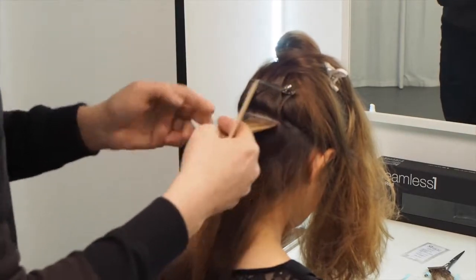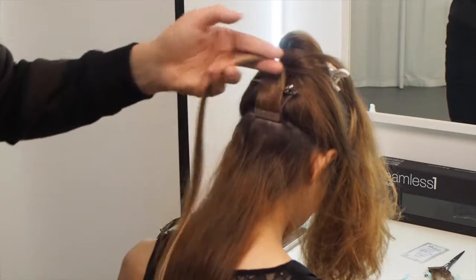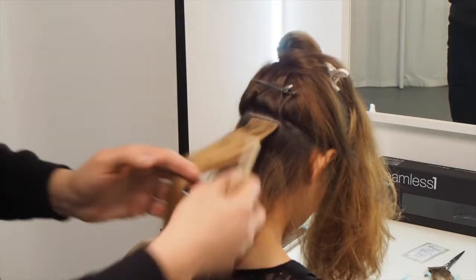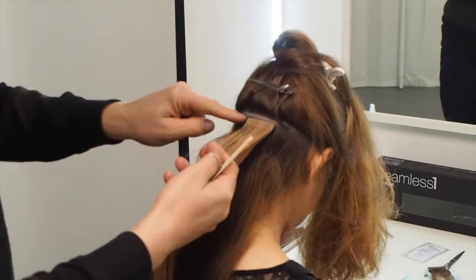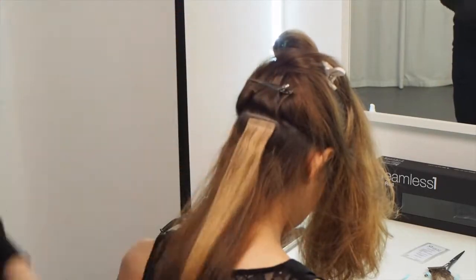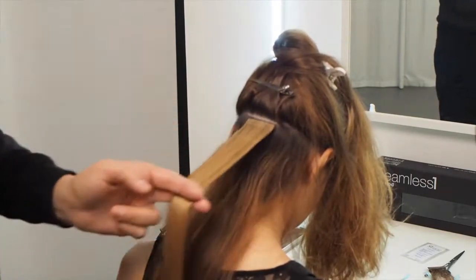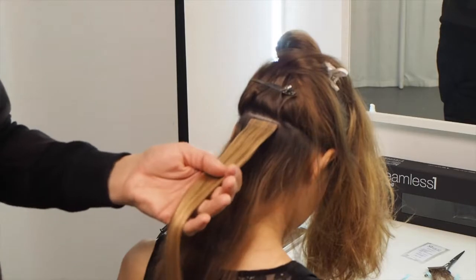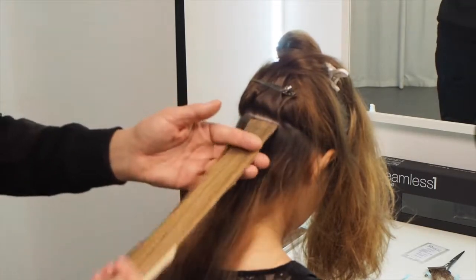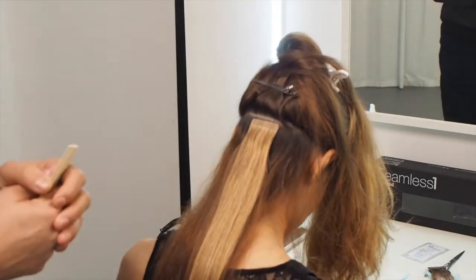So now it's time to check if we did a good job. As you can see, the tape moves up and down. There's no pressure on the scalp, and all the tape is aligned nicely. So this is how you check if you did a good job. This is one piece done. It takes literally about 10, not even 20 seconds to do one sandwich, so doing the whole head doesn't take long at all.